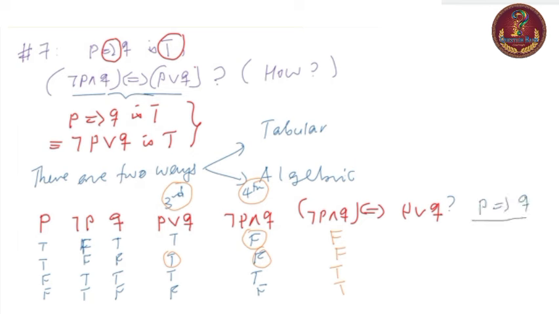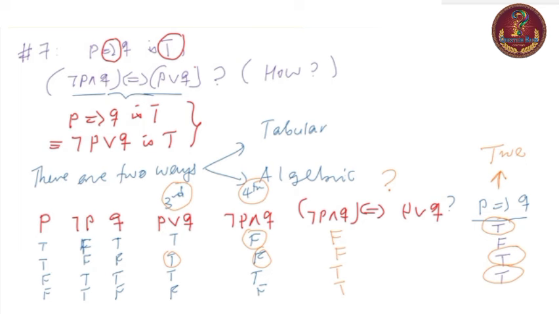Now the question was to determine the truth value of this compound proposition whenever P implies Q is true. You know that P implies Q will be false only when the first is true and the second is false, which is the second line. The other one is true. So we will now compare these two results. We have to go to the line where P implies Q is true. There are three lines for P implies Q to be true.